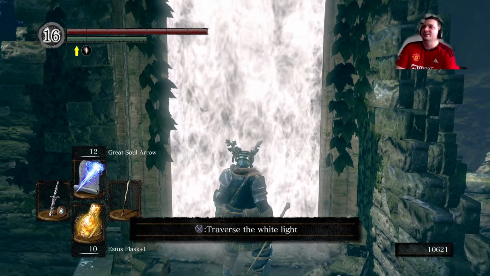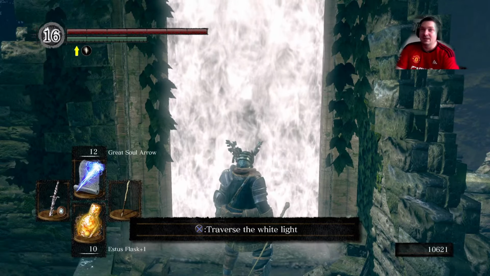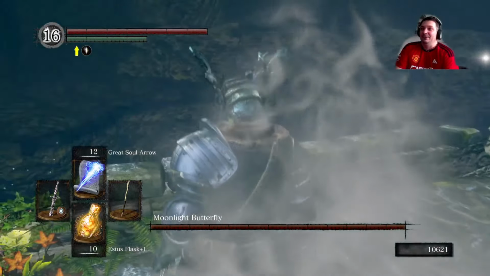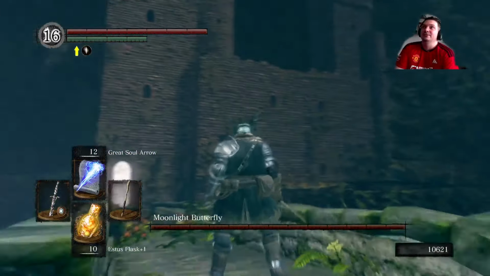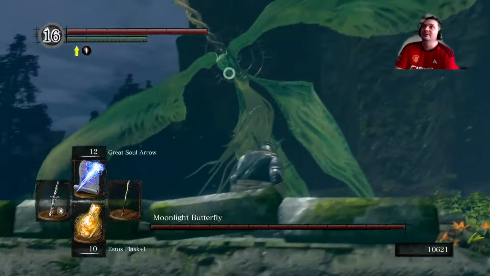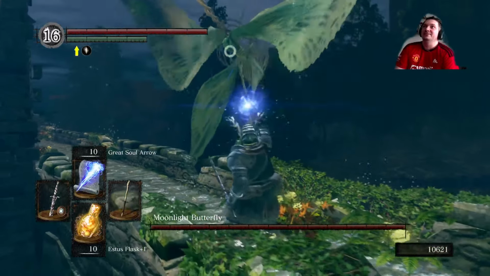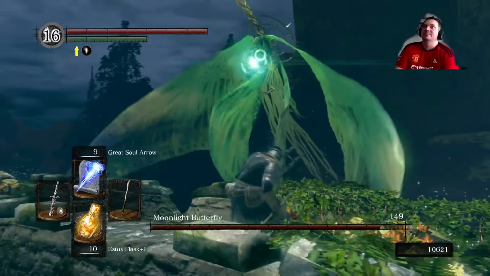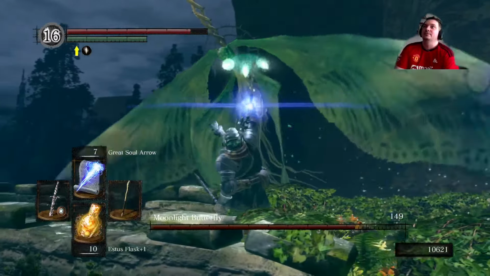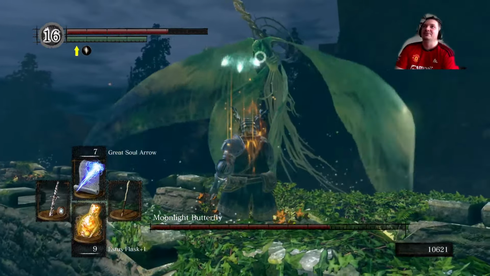Okay, so we've got Great Soul Arrow. I've never fought this thing with a range spell before. It's always flying around and annoying the hell out of me. So I think I'm gonna really enjoy this. Oh, butterfly, where are you? Hello. Not if I miss it. Ooh, okay. Don't get too overconfident.